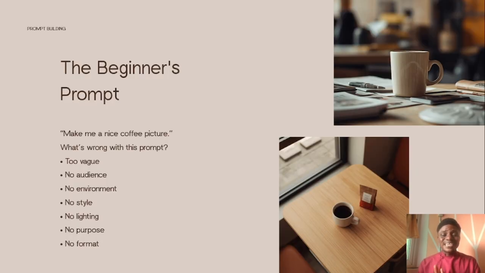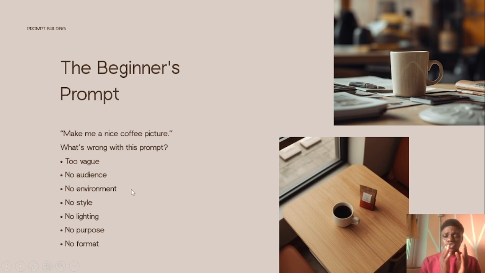Now let's look at a beginner's prompt. Yes, if you're a complete beginner in all these things, this is something that you might likely be doing. You might tell an LLM, make me a nice coffee picture. Now, you are not giving it something contextually how you want the coffee picture to be. If you look at the image on top here and the image down here, they probably have the same content. Like for example, this image here could probably have a coffee inside, but we don't know that. This image clearly has a coffee inside, right?